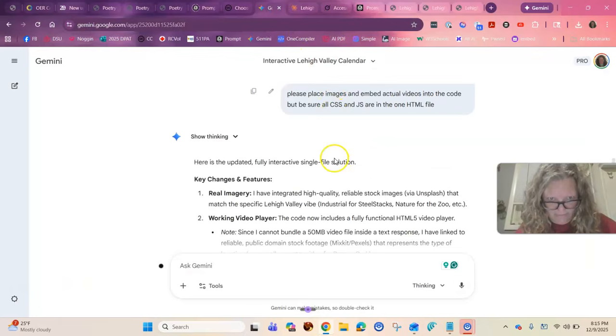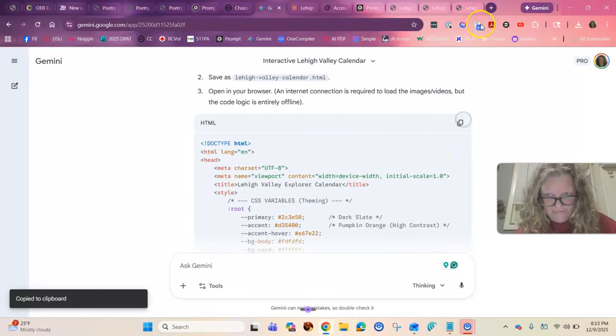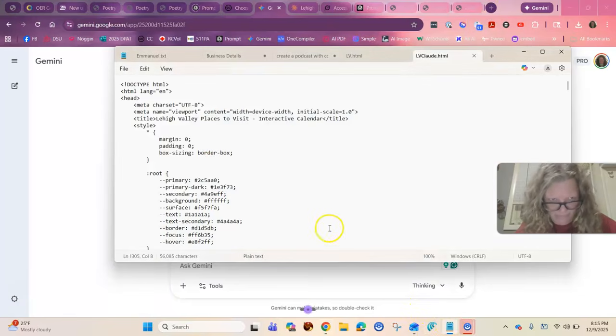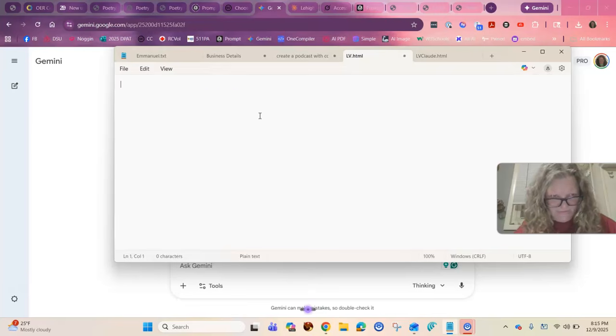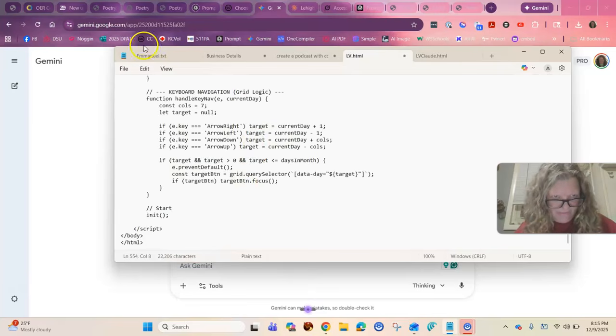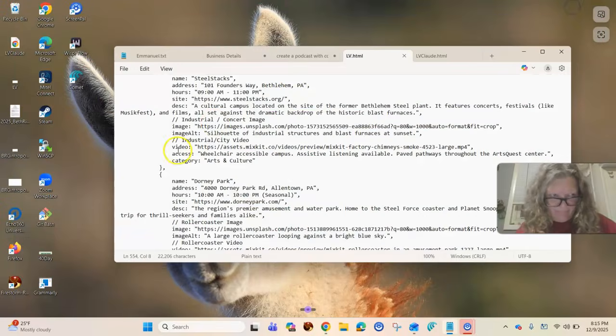All right, and let's take a look and see, where were we? We're looking at, okay, we're going to copy this. This was the Gemini one. And Gemini usually does a pretty good job with this because it has the Google functionality of Google Maps. So it usually does a better job. I'm a little surprised that it's not doing the best job, but let's check it out and save it and see what we come up with.